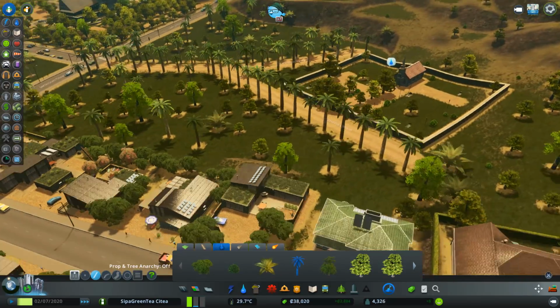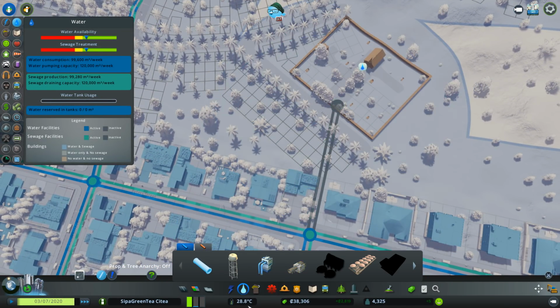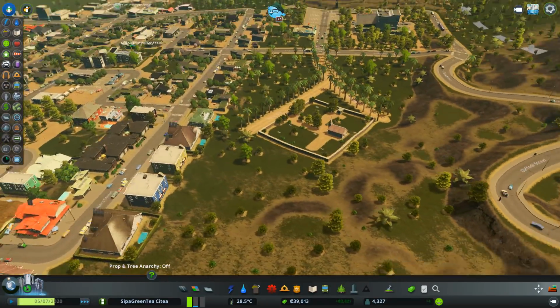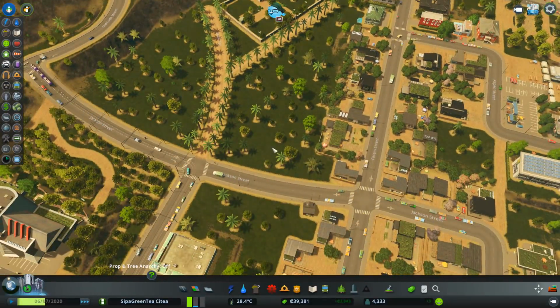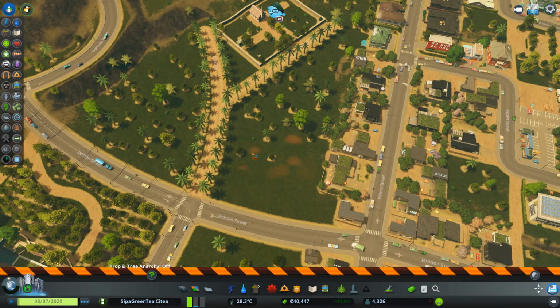Excellent. Oh, you've got no water. Let's solve that issue for you. There you go, my friend. Power is okay. Yeah, there we go. I tell you what I feel like I want to do is get rid of these other trees in here, and have this more sort of an open park area.